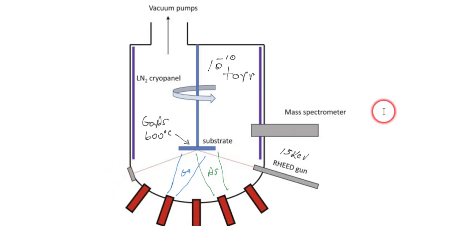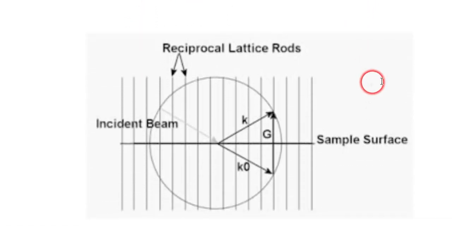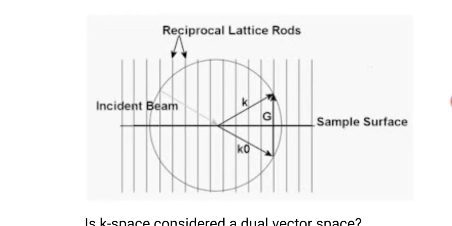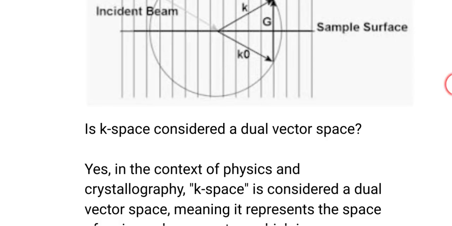And remember, back in the day, we didn't have the internet. So when you wanted to know something, you went to the library, or you had a book, or you asked somebody. And I worked with a fellow who was probably the smartest person I've ever personally known, a real live Sheldon Cooper. So I was asking him about these RHEED patterns. And he started talking about k-space. And I said, okay, I've seen that in a textbook. But let's talk about what it is. I asked Google, is k-space considered a dual vector space? Boom. Yes.